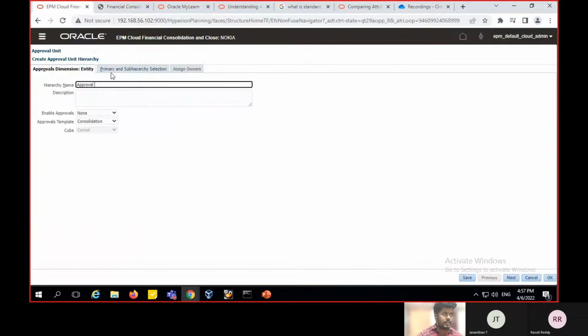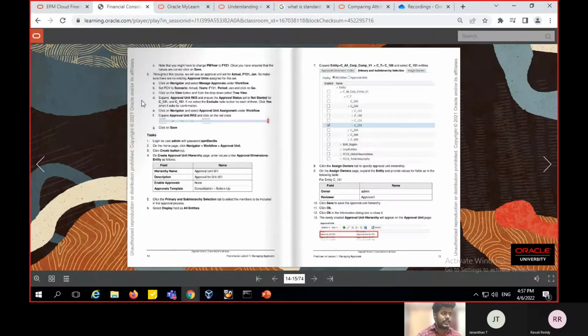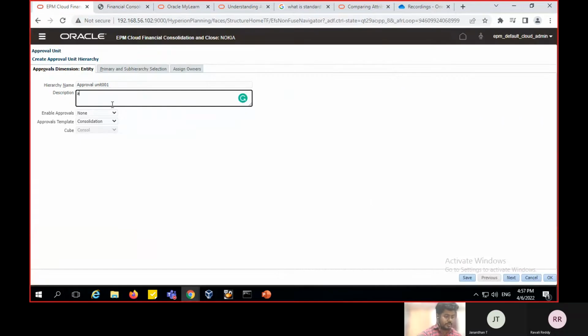Approval unit 001. The description is approval for unit 001. You have to select the consolidation as bottom up.